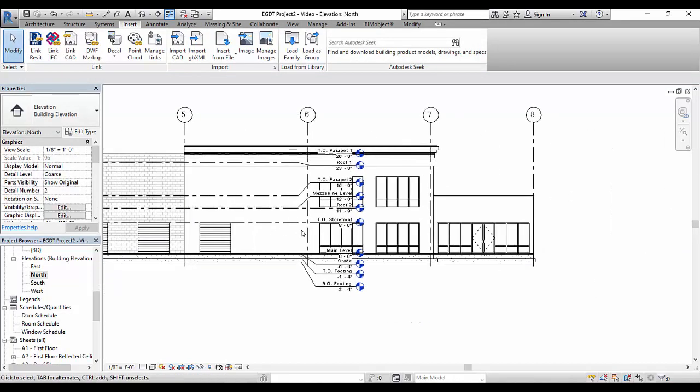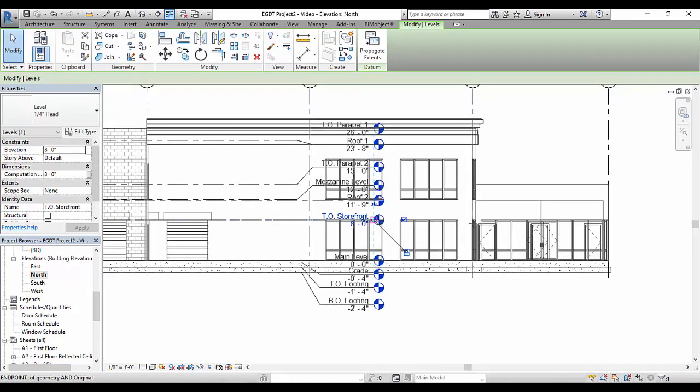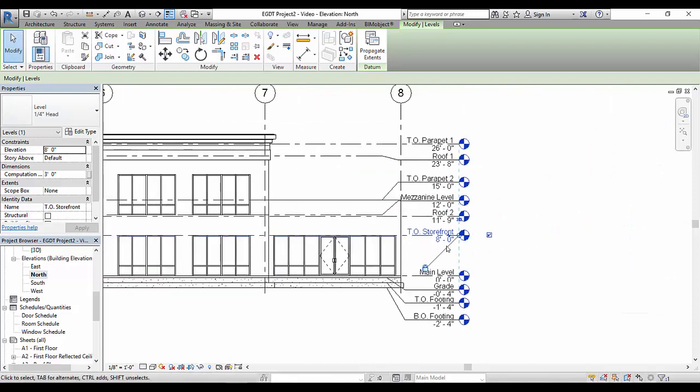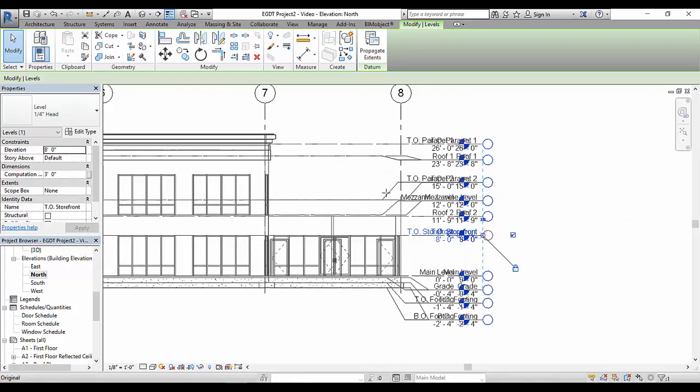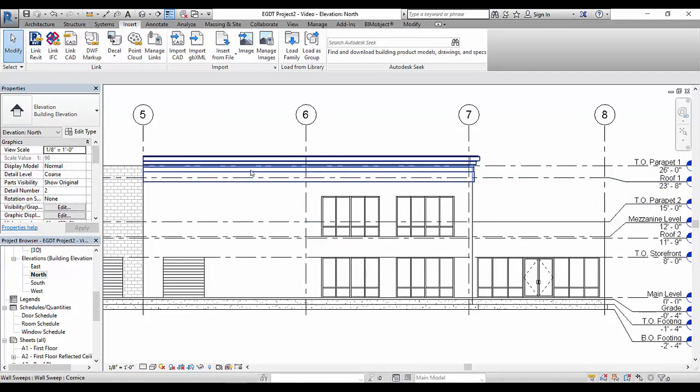It looks like when I come to my north elevation view and I've added some things, maybe I should adjust my elevation symbols to get them outside of the building. So I'm just going to go ahead and move those out right now while I'm here. So when I reference them, they're nice and neat the next time. So now we have that cornice detail only going from grids 5 to 7 and around the corner and onto the back side there.